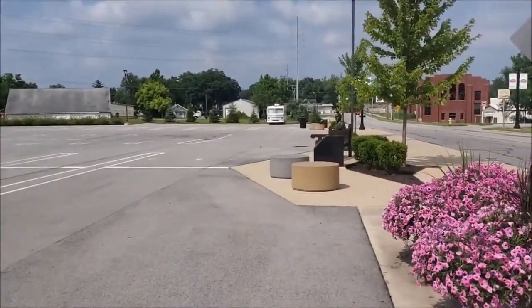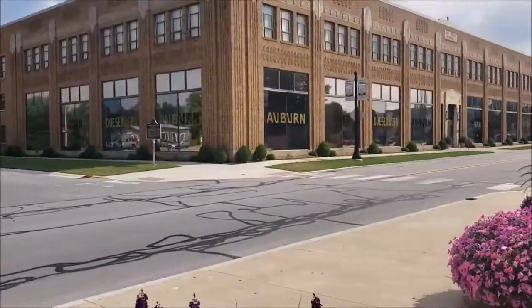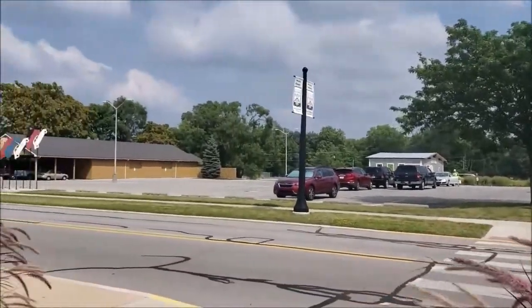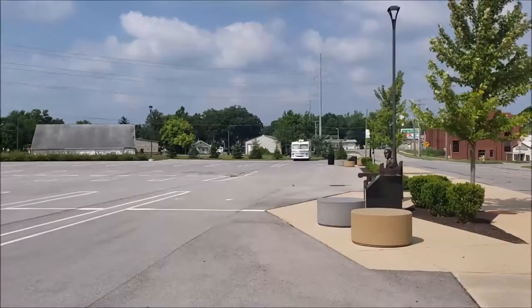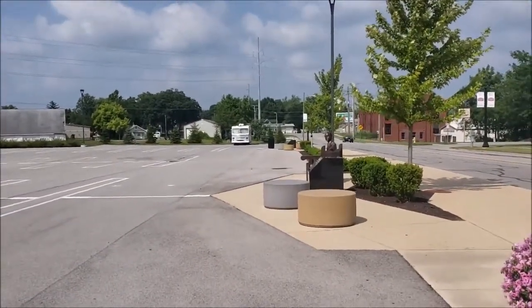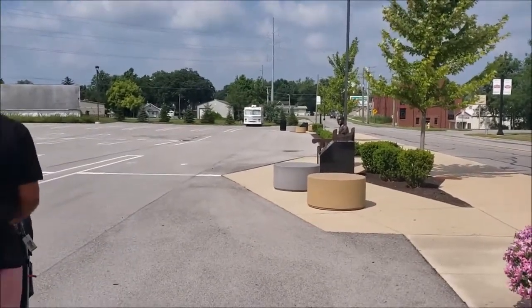And there we are. That's our baby over here. You can see that the museums are here. There's the Auburn Cord, and there's the National Truck Museum. There's a lot right there, but we're staying right here because they have electrical hookups here for those who stay overnight with Harvest Hosts. So I'll show you those hookups when we get over there, and you can see if you're a member of Harvest Hosts what you get.